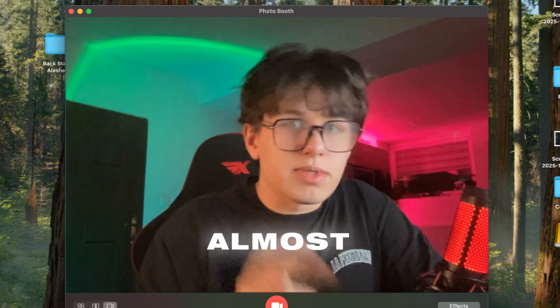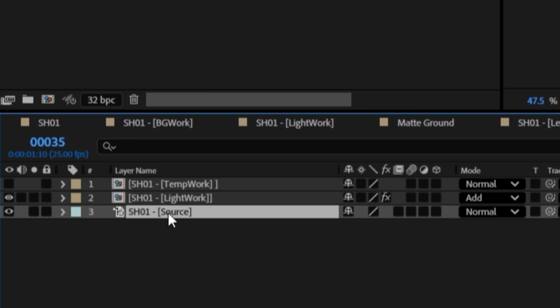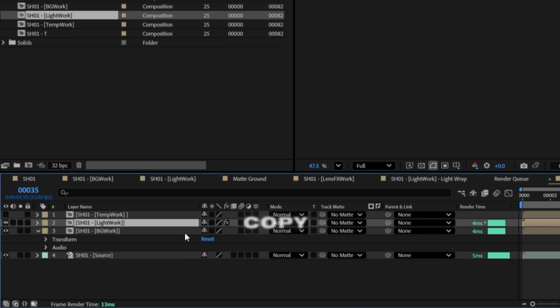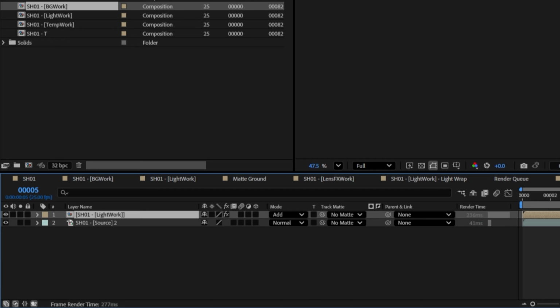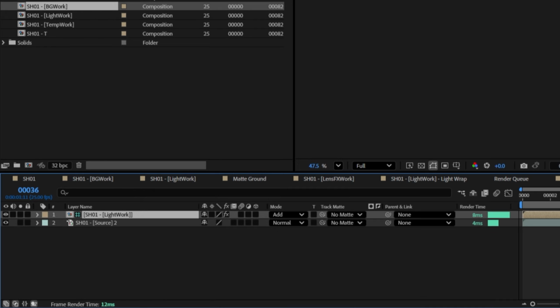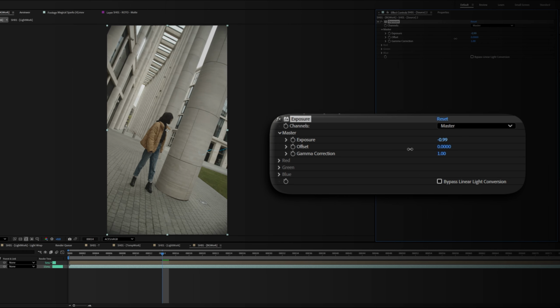The lightning is almost done, so now we move on to color grading our original footage. Duplicate the original footage again and create a pre-compose. I recommend copying the pre-comp with the lightning, then opening the newly created pre-comp and pasting the copied one inside it. Set the lightning effect pre-comp to get layer. Remember what that is.